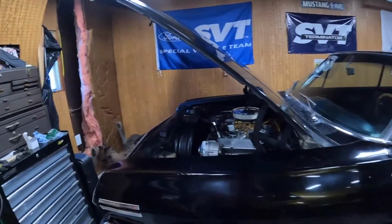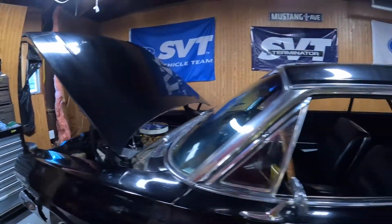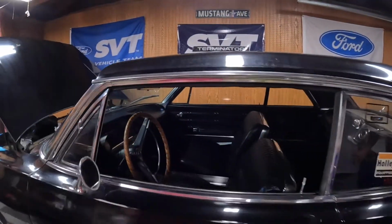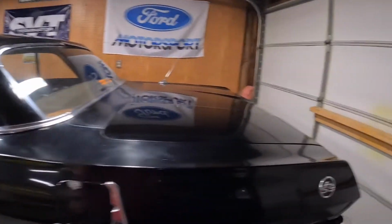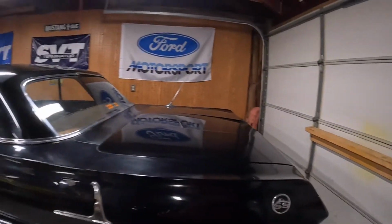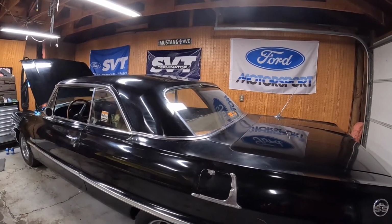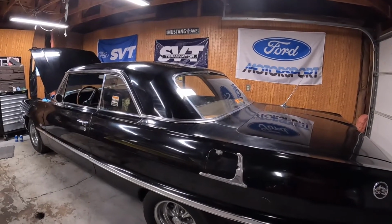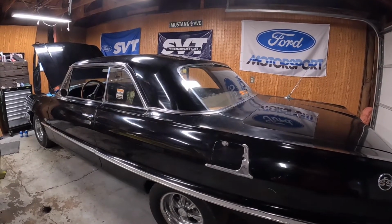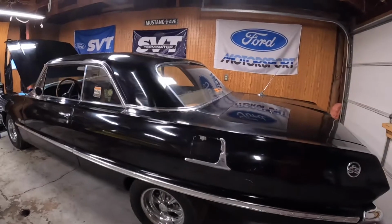This is the original paint. It's got 59,000 miles on it. It needed some TLC. When I picked it up from him, it was weathered and pretty dirty. But I did one week of hard work, working on it every night, and got it back to this condition. It runs and drives, runs great. I had to siphon the gas out of it, which was quite gross. It still has the old cartridge oil filter. The oil was so old in it, it was separating, which I've never seen before. So I'm not really sure on that.